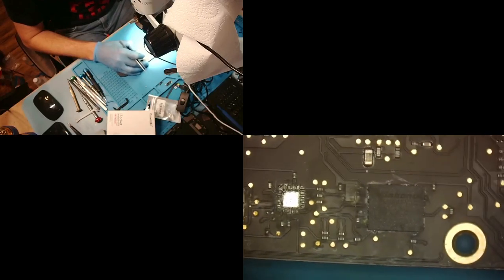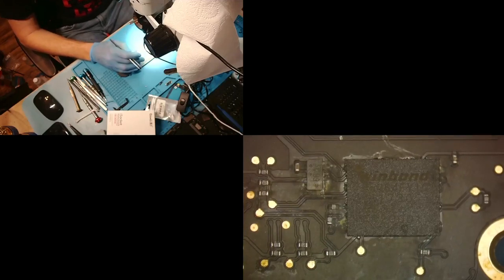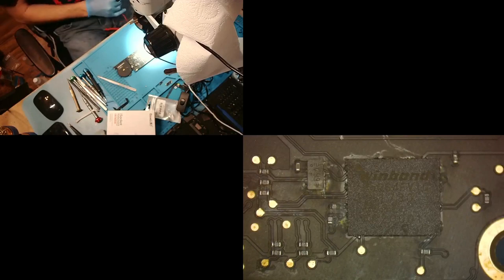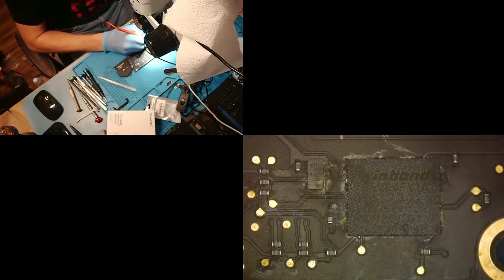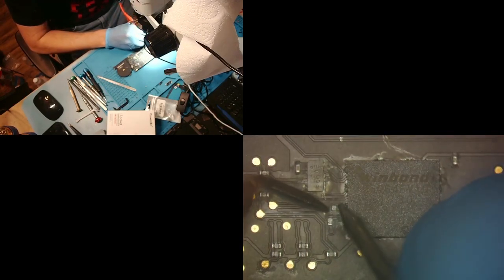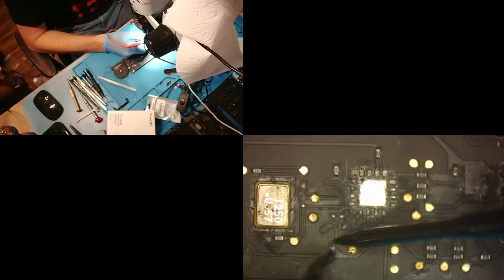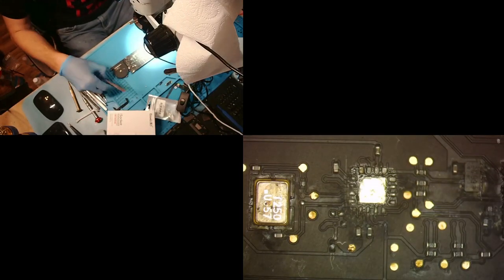All right. So now we have a couple of resistors that look darkened. What we're going to do is check them real quick. Again, this just comes out of experience, but those are SPI resistors, so they're either going to be like 15, 25, or 40 something. That kind of jumps around between them. So if I have that, then I'll know it's good. Still kind of warm. Yeah, it's 43. That one's going to be good. This one's a little darker. Let's see. Yeah, that one's bad. Okay, so we're going to change that one too.